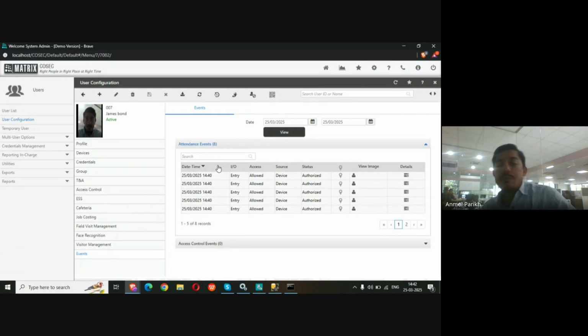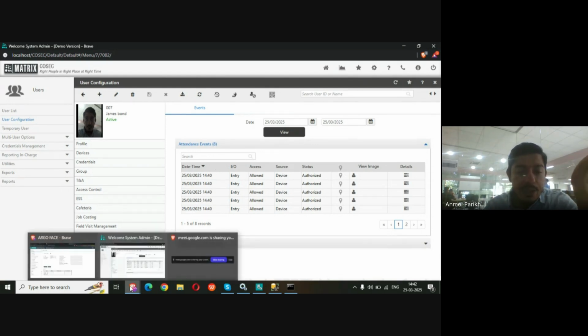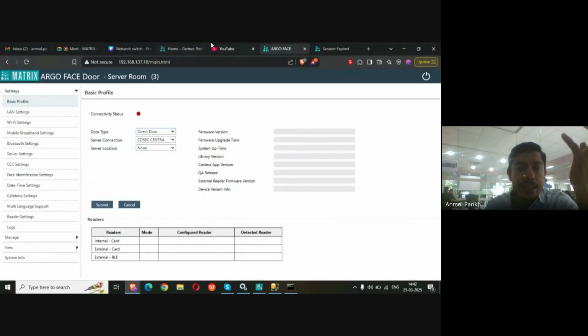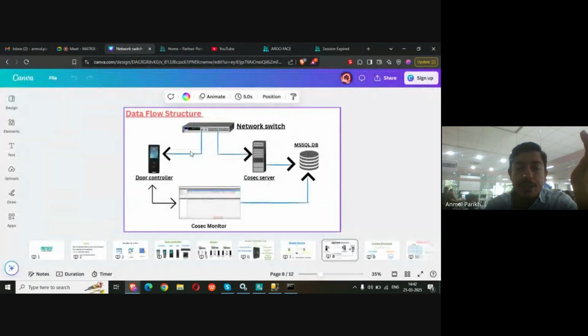So this is what I was trying to explain: what happens in case the connectivity between the device and the network breaks. The device will keep storing the events, and the moment it comes online, it will push first to the COSEC monitor, and then from COSEC monitor it is pushed to the database.